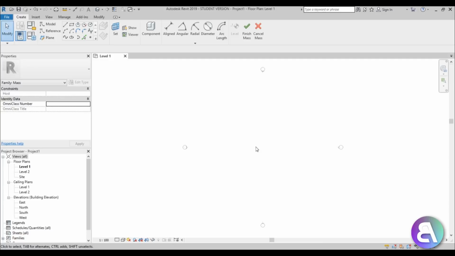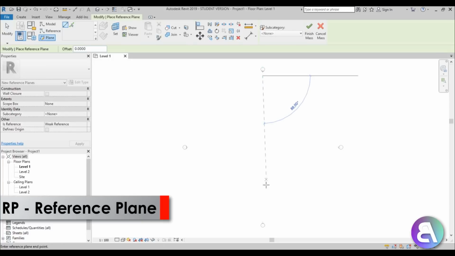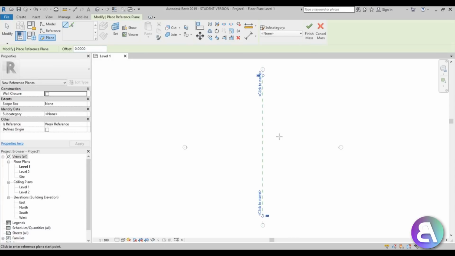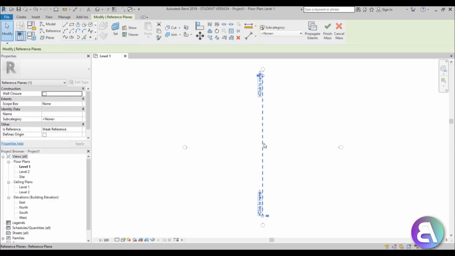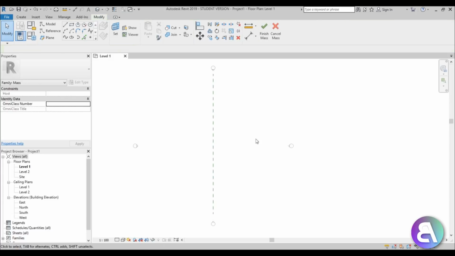So here, now we need to model a segment of a facade. You can do the whole thing, but for this tutorial, just to keep it simple and short, I'm going to be doing one straight segment. To do that, I need a vertical reference plane just to place my facade profile on. And in order to be able to select it easier, I like to name it. So let's just name it Profile. Okay, and now we need to go into some elevation where this is perpendicular. So let's go to east elevation, and here we are.